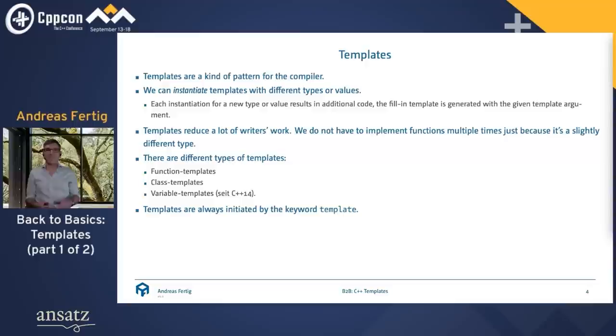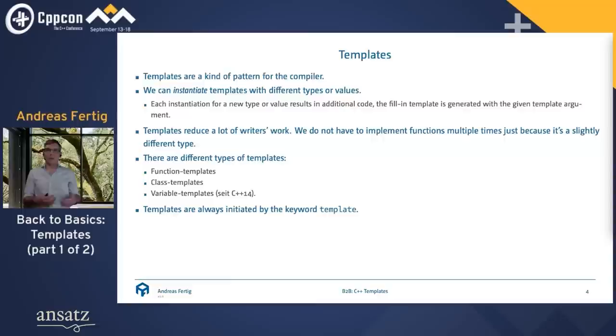It helps the organizers to get your data in a structured way, and it provides you with the structure of what they need from you, what they want from you, and so on. So templates are much like this. We can instantiate them. That's like when you fill them out with different types or different values. So if I sign up for the conference, I will fill in different values than you, but you can be free to offer me your bank account number. I can use that, of course. That would be great. So each instantiation of a template comes with a new type or a new value if the combination is different, and that will result in additional code.